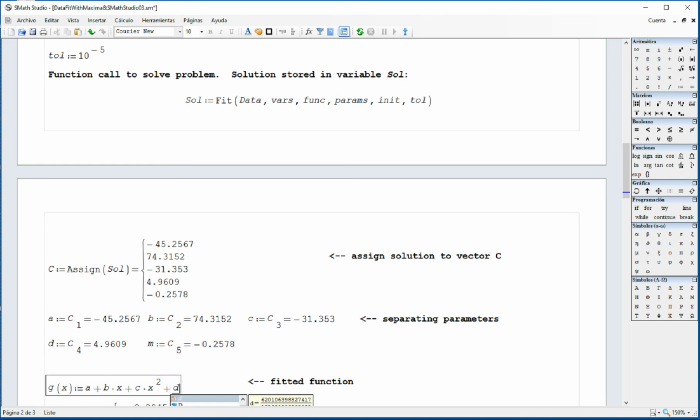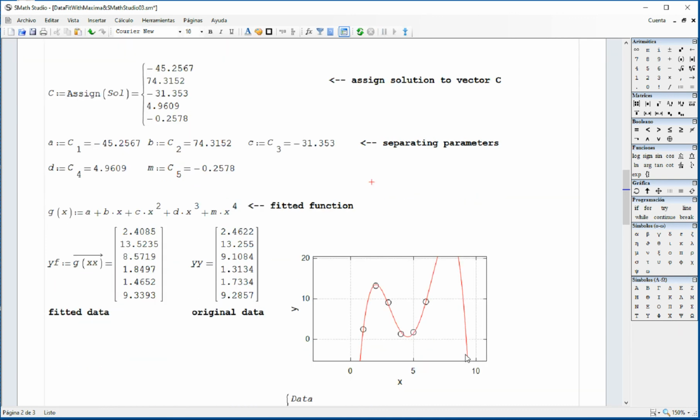I need to add D times X cubed plus M times X to the fourth power. Okay, maybe this will fit my solution better. And it does indeed, except for this peak over here that is a little bit exaggerated, but it does fit my 6 data points very well with this fourth order equation.